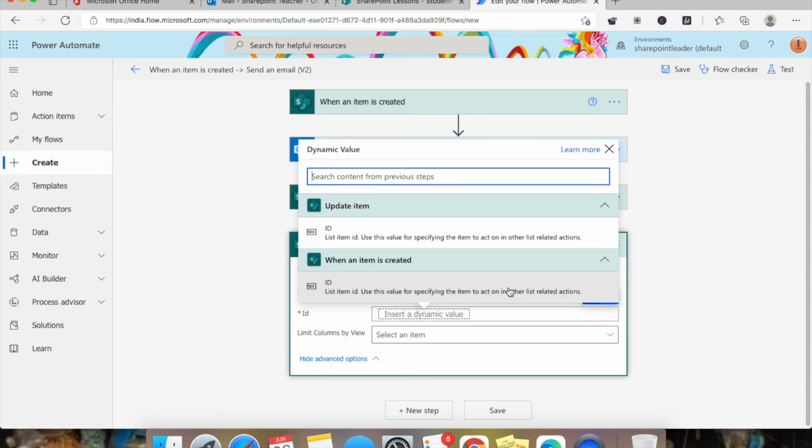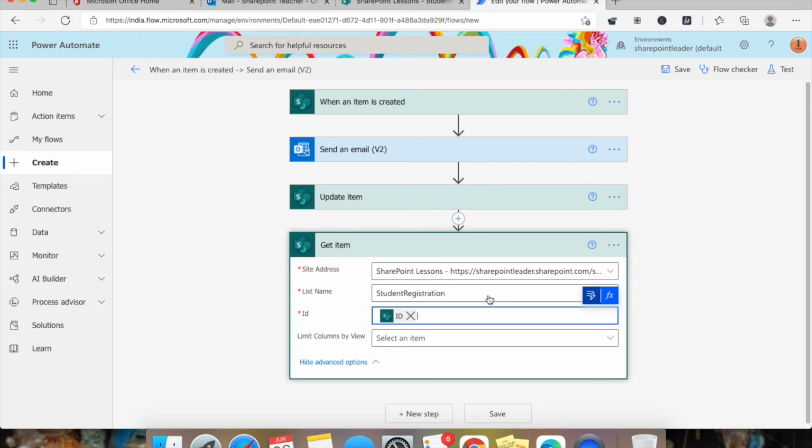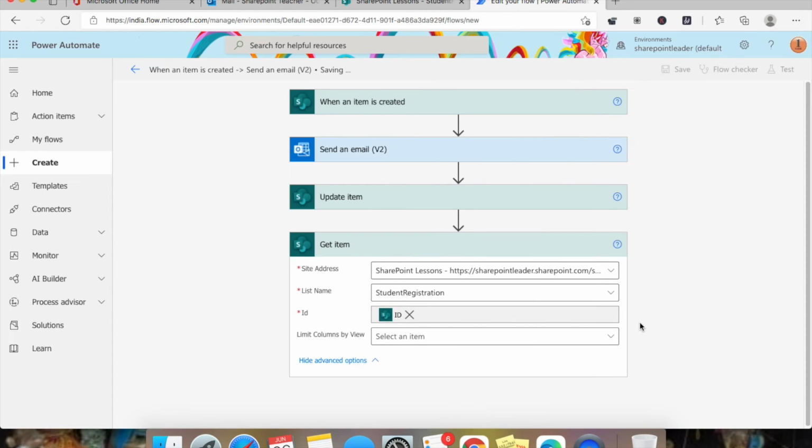Whatever we can give, update also we can give, it's not an issue. I'm giving it from the update. So let's see what item we will actually get. Okay, I'm saving this, and we will actually get the updated item.